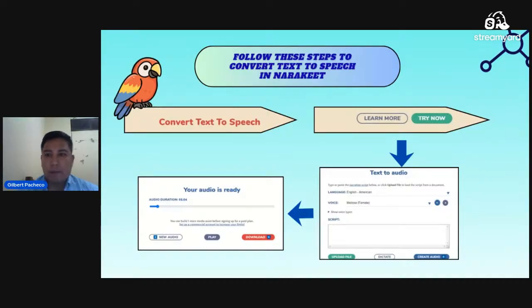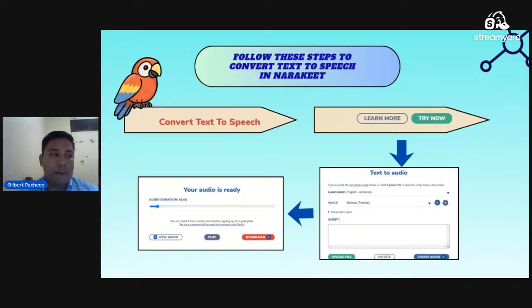So in this part, choose the language and choose the voice.